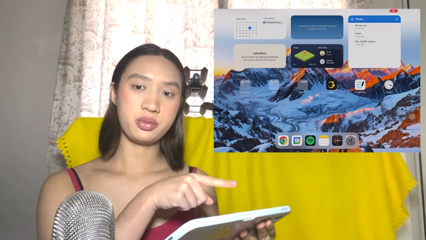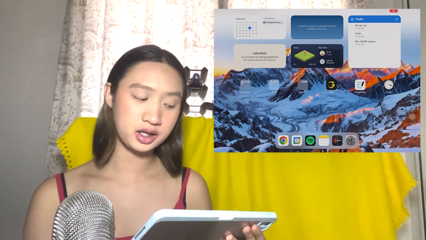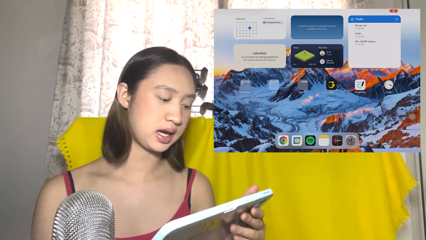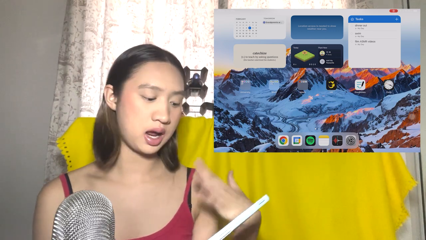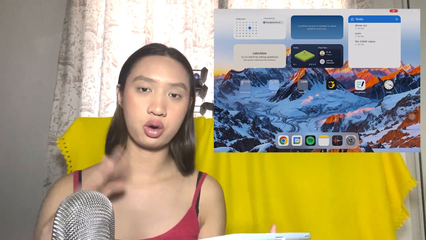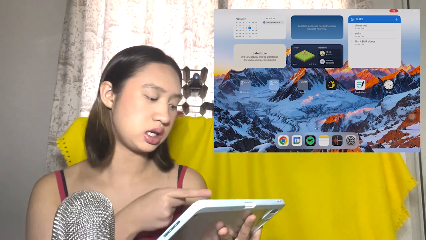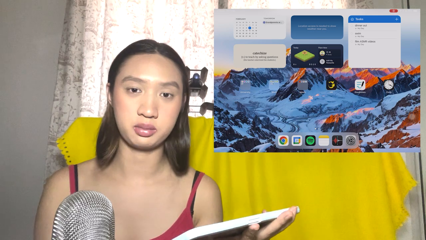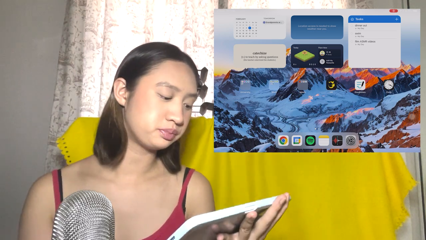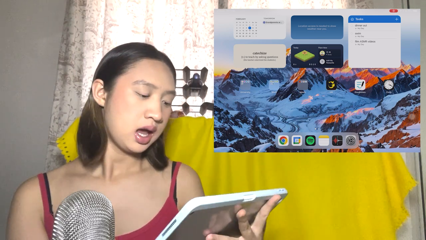So firstly, up the top I have my calendar. It just has the month and then just a couple of reminders or events for today or the coming days. So as you can see here, I do only have one reminder. It's just a reminder that my grandparents are coming over, but that's kind of it.